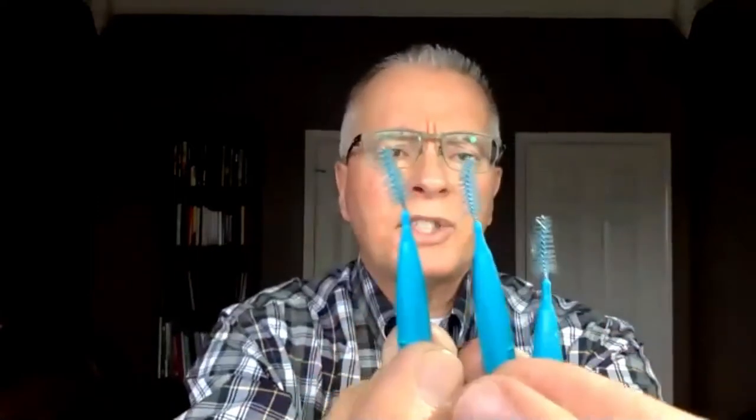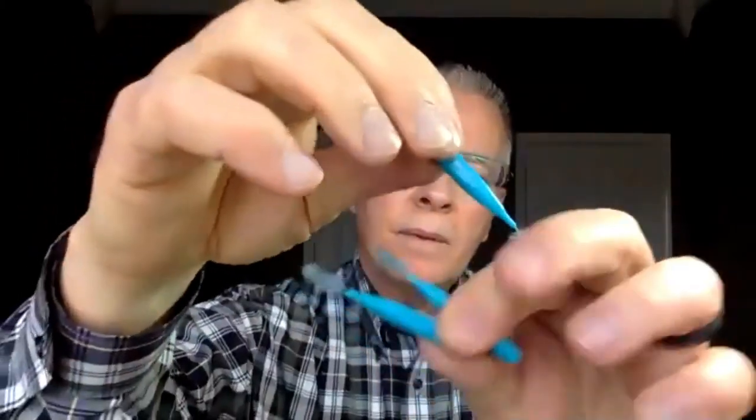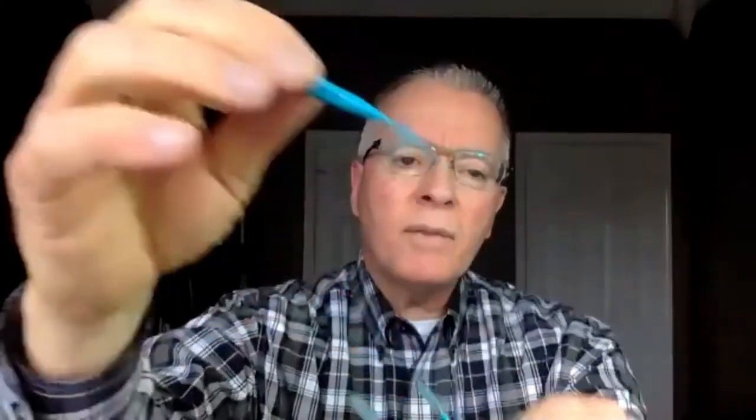Another tool that I use for cleaning are these little flossing brushes. The brand name is Gum, G-U-M. They come in packs of about 6 or 8 and the bristles are firm enough to clean once you can get it down in there. The handles aren't too long, but usually it's long enough to be able to get into some places. So they're called flossers and they come in packs of 5 or 6.